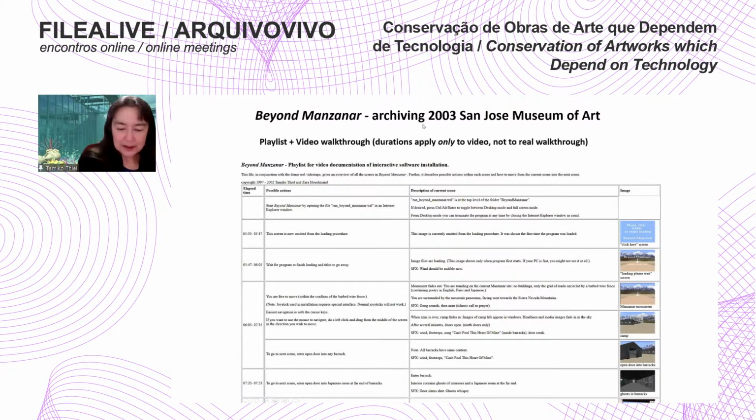So I did a video walkthrough of that, and then augmented it with this description where I say, okay, at this time in the video, what's happening is you've entered this scene, and in order to move to the next scene after that, you have to go to this door or that door. So along with the video, I have this very detailed explanation of what's happening.